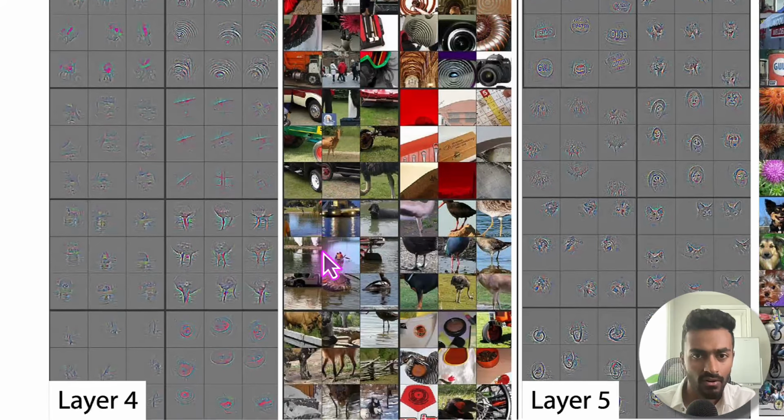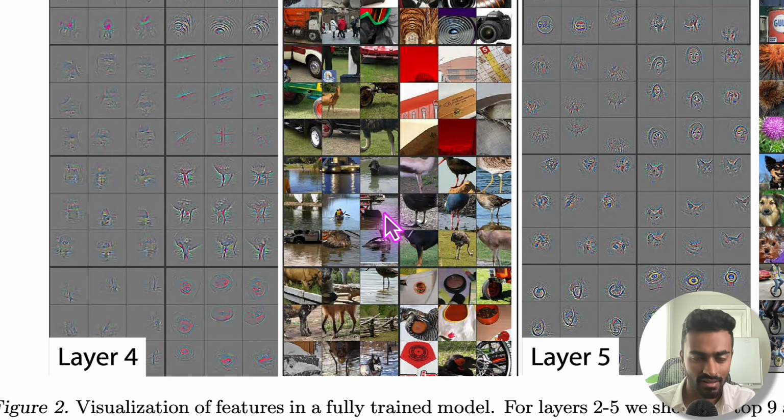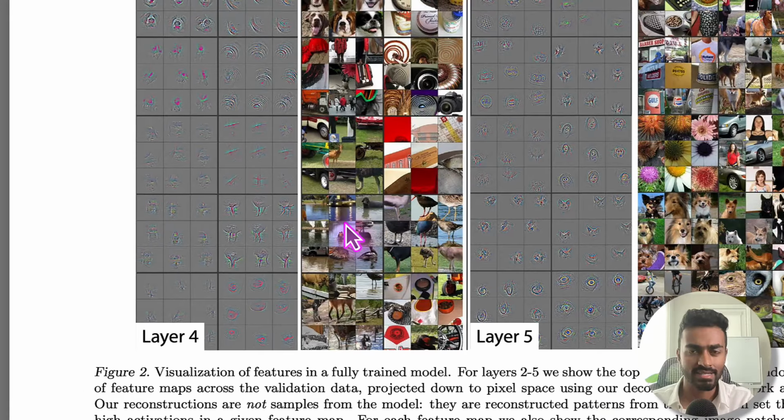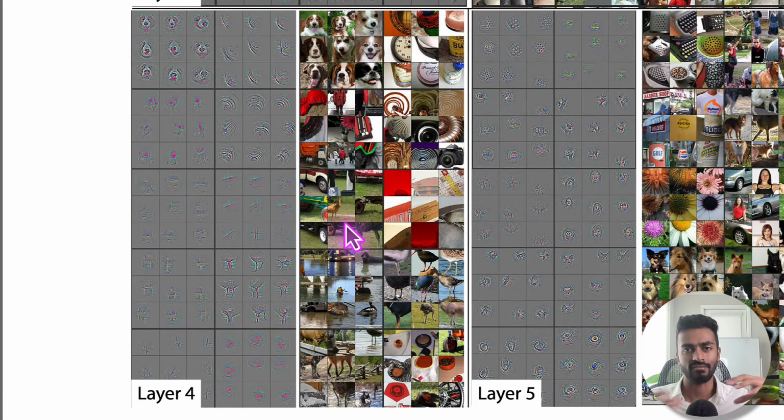And if you go over here to this part of the image, it looks like it's activating from the reflections that you see in water. This feature map looks like it's been activated through 2 legs, and it's learned to recognize 2 legs. And so overall, we can see that layer 4 tends to have a much higher level of conceptual understanding of objects than the previous layers.